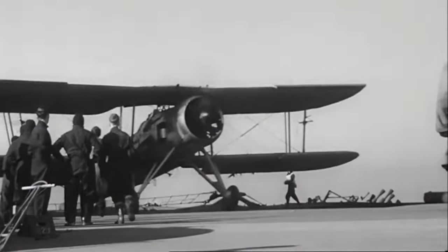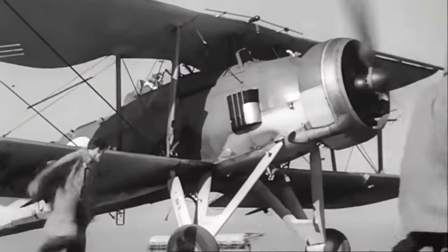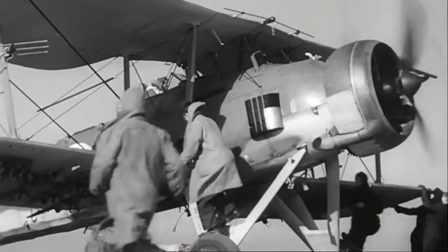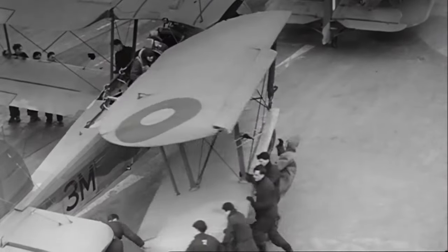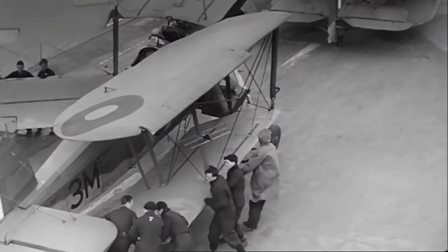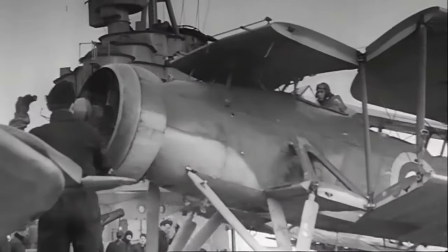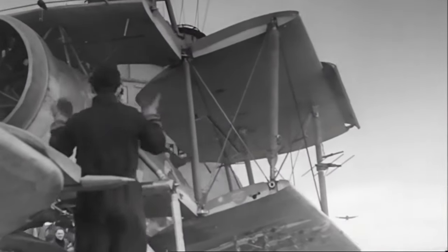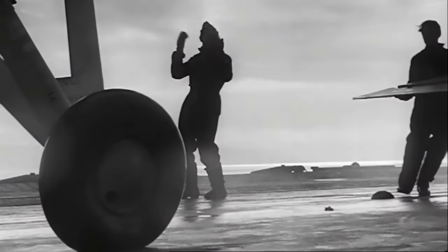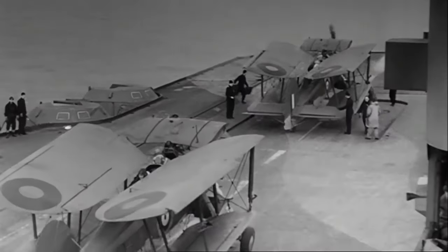We've got a lot of aircraft on hand, and they have to be tucked away with neatness and dispatch, and there's a lot of action going on here. As soon as the aircraft is clear of the barrier, its wings are folded. Each squadron has a special party told off for this job, and they pounce on the aircraft directly it comes to rest. As soon as it's folded, it waits its turn abaft the lift, or parked on one side. There's always an officer or senior rating who decides on the destination of each aircraft.